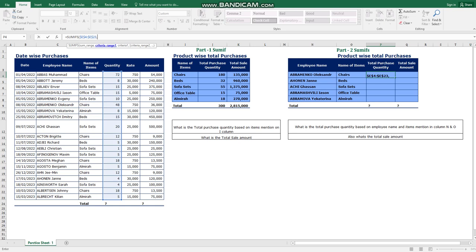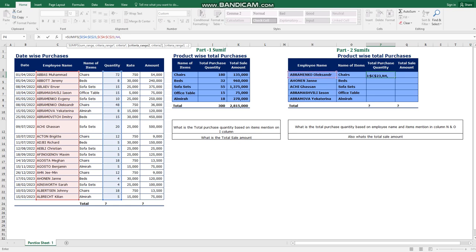Our criteria 1 is the employee name, and the employee is located in this range, so we select this range. Press F4, comma. Our criteria 1 is the employee name, comma.